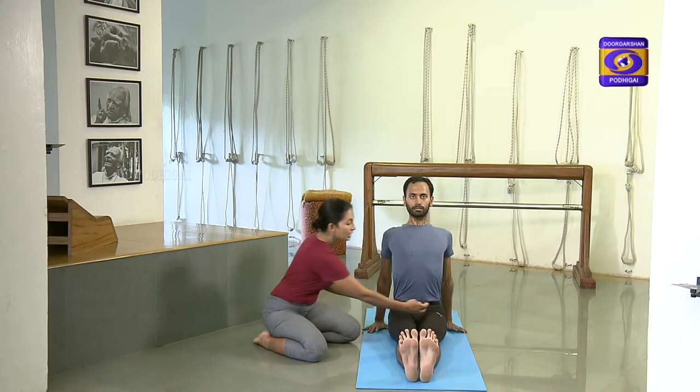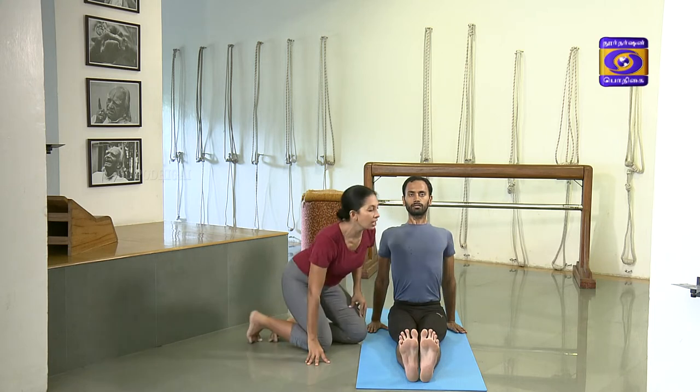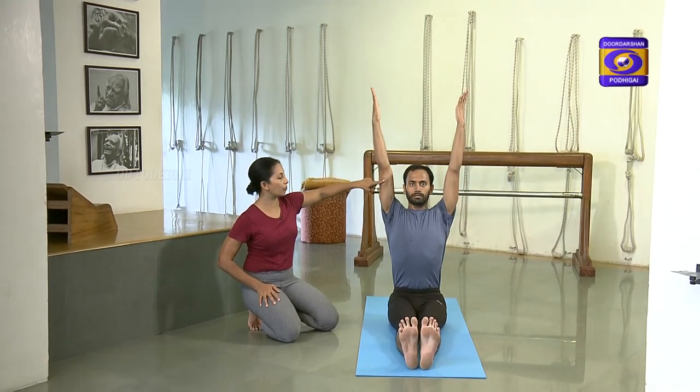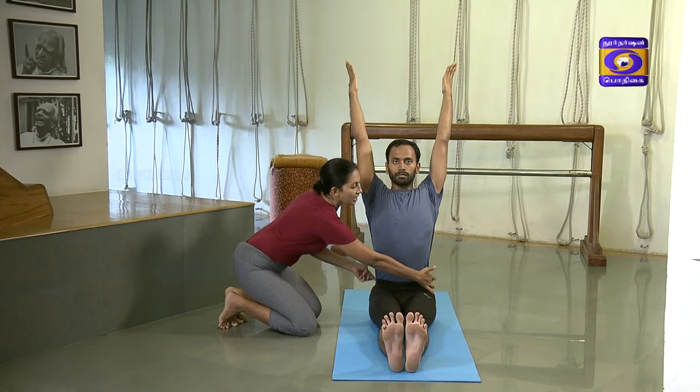Rolling the shoulder back, keeping the sides of the body from the outer armpit to outer hip very tall, the practitioner will then get the arm in front and then raise it all the way behind the ear, as in the upper arm should go behind the ear. And when the arm goes back, it is natural that the sides of the body become tall. But it's important to see that it's not only the side of the body, even the center chest must raise as much as the sides of the body.